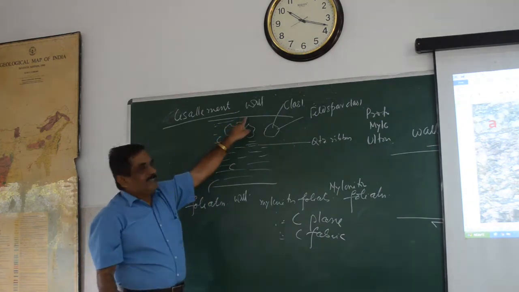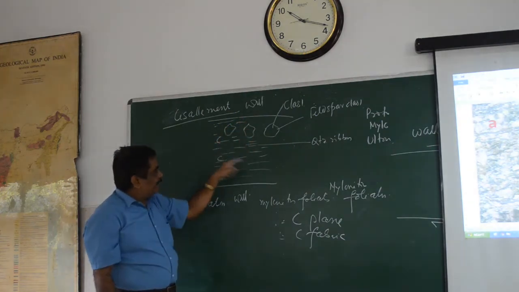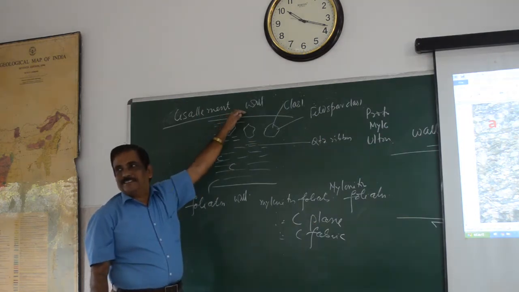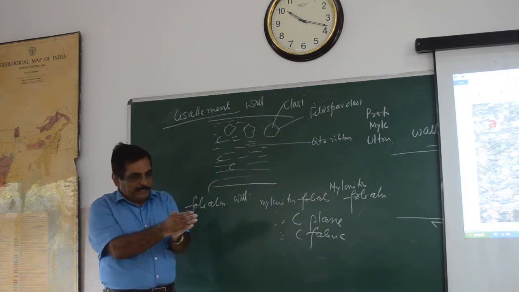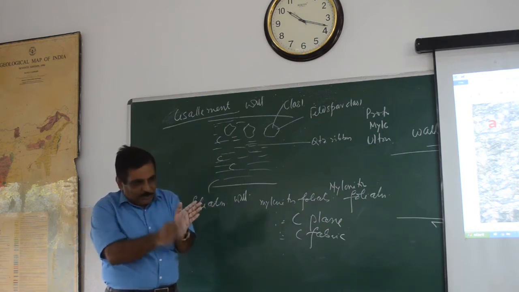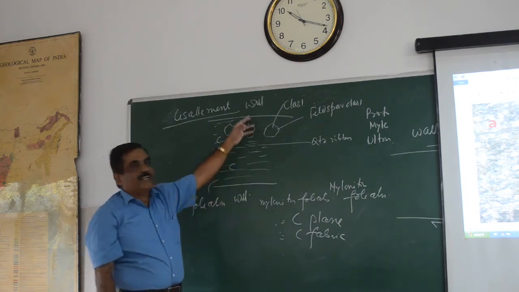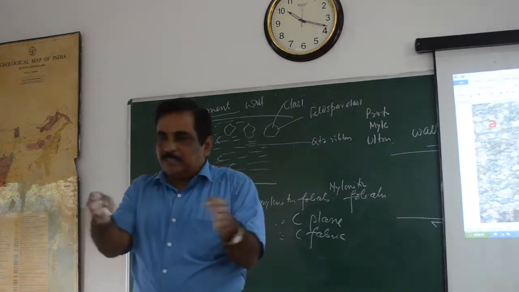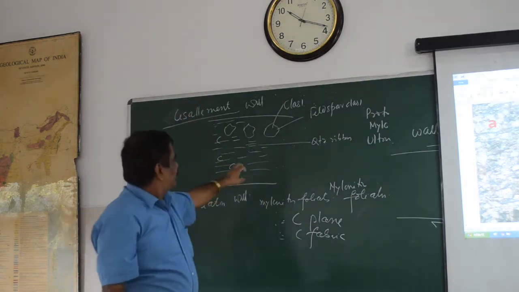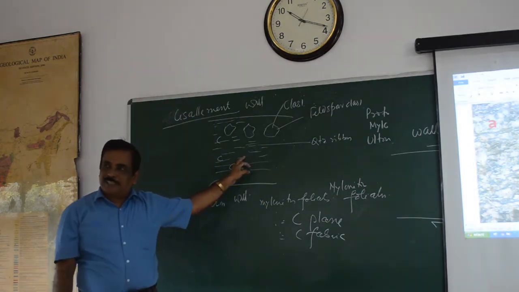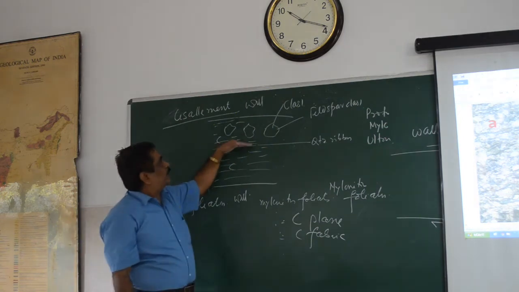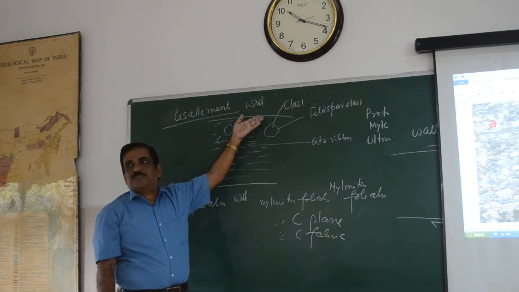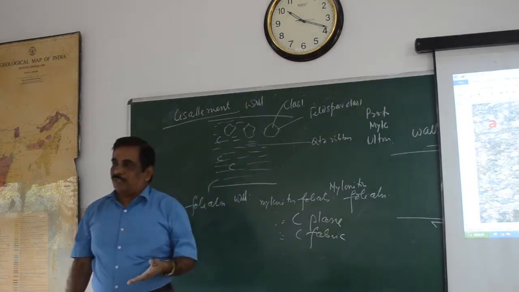So this is the slip plane. These mylonitic foliation planes develop parallel to this main slip plane. Inside that also you will find this mylonitic foliation, which is parallel to this. So in an area where you are working, you may not be able to see the boundary. But if you know these mylonitic foliations, you can approximately say the boundary will exist somewhere parallel to this plane. The boundary may not be exposed, but what is the orientation of the boundary?